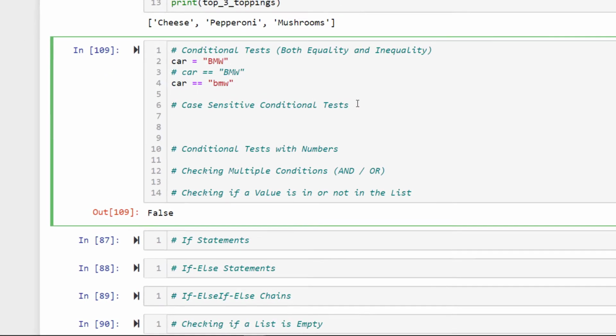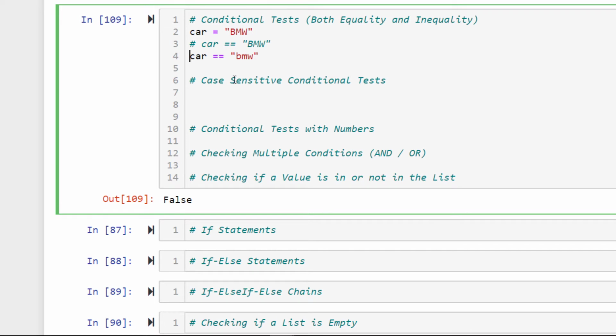Well, let's do a case insensitive conditional test down here, and I'll show you how. If we didn't care about case sensitivity and we just want to know, hey, if BMW equals BMW, then it's true, and that's all I care about, you can do something like this. You could say car dot lower is equal to bmw.